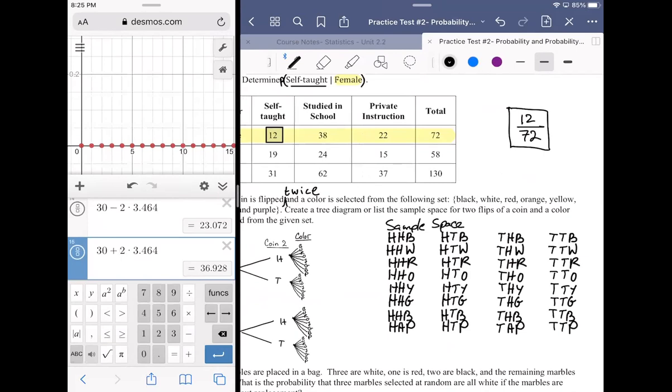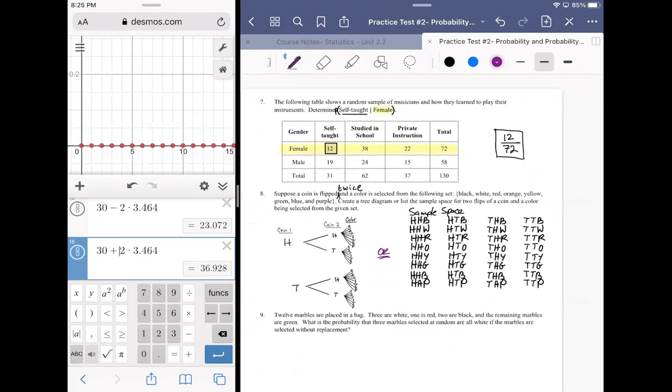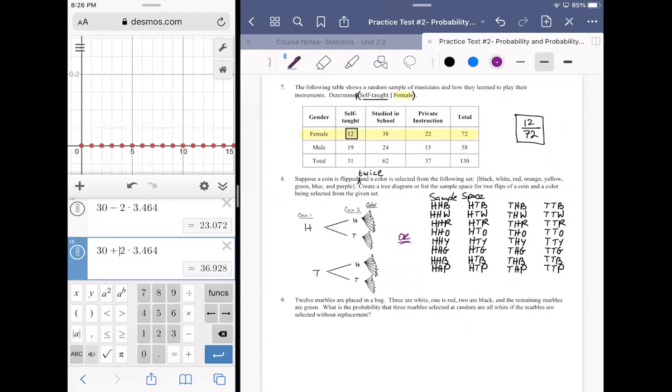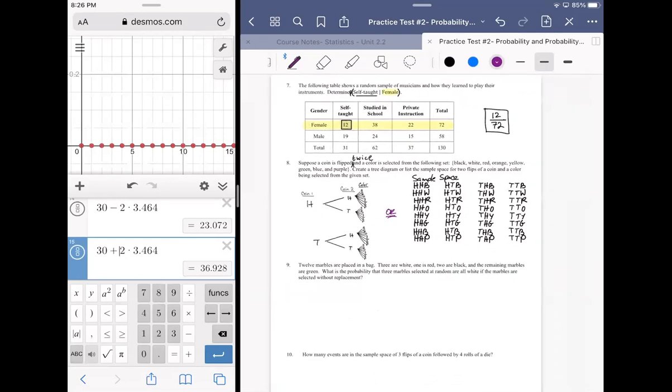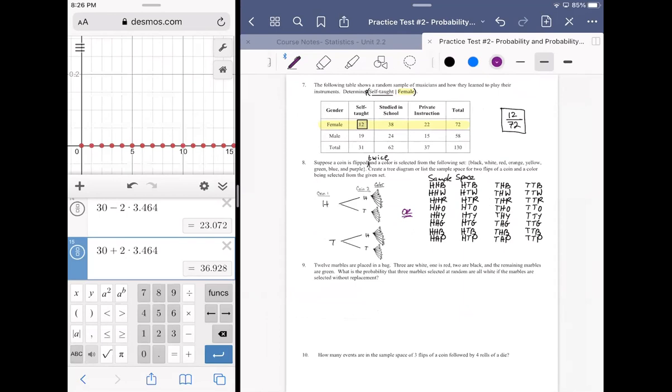So you don't have to do both. It's an either or. You don't have to do them both, one or the other, but you're going to have to do one of them, like I said. Okay. Neither of them are pretty, but I like the idea of a sample space, especially for an assessment that you're taking online, because it gives you the ability to use copy paste.